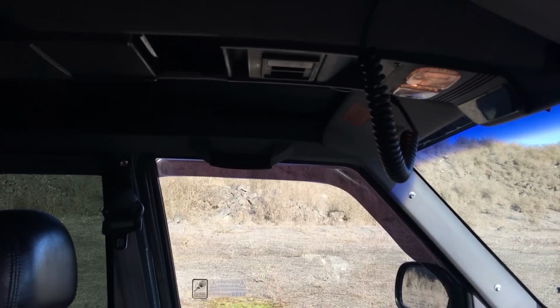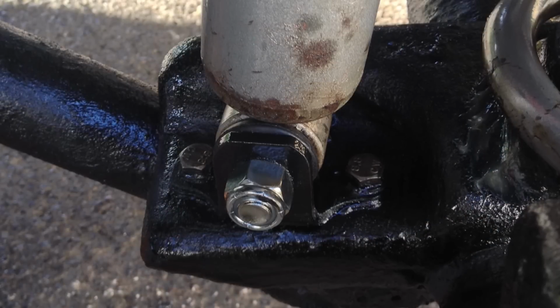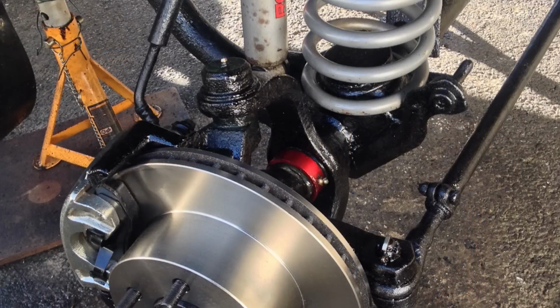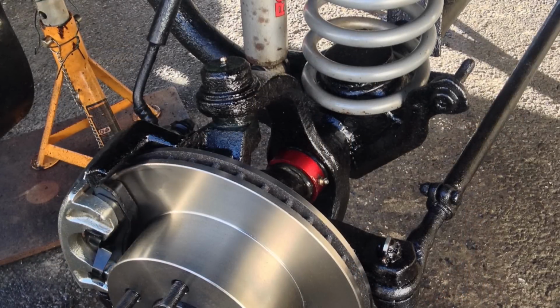So that's the Cherokee, and that's where it is to date. I've probably missed a load of things out because it has been 2 years. I've been working on it fairly consistently over that time, and you kind of forget the finer details of some of the jobs you did. I mean, there are things like ball joints, lots of bushes, lots of stripping it down, bedlining the engine bay, cavity waxing inside the box sections, all these sorts of things.